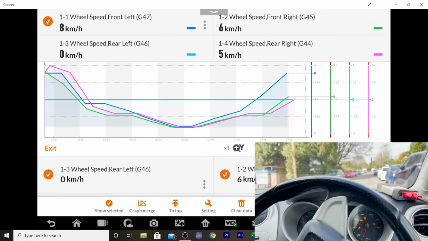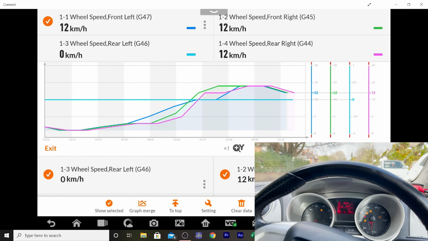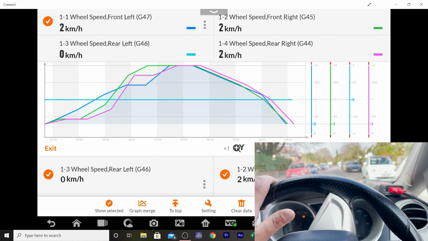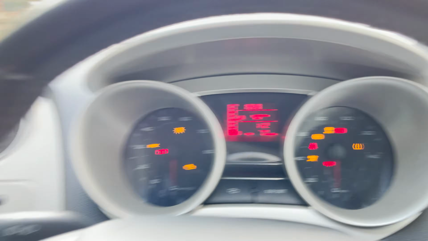Whoop. There we go. We didn't have to go long. The fault is back. Right, so that's pretty straightforward. The lights are back pretty much straight away, as soon as we got on the road. Now, the plan is to visually inspect the sensor. From what I can see here, I don't think we would have an open circuit or a short, because otherwise the fault would be back straight away, or most of the time it is.